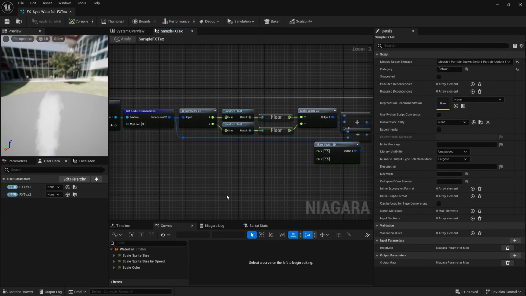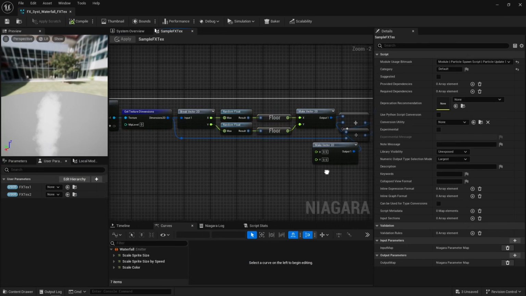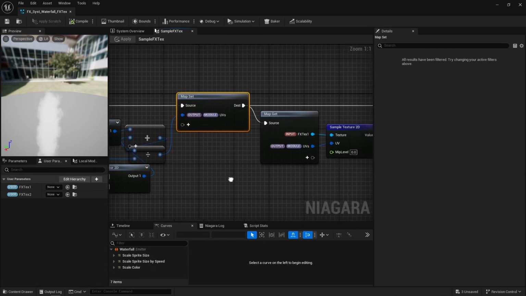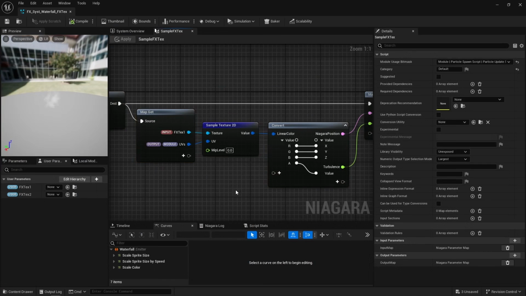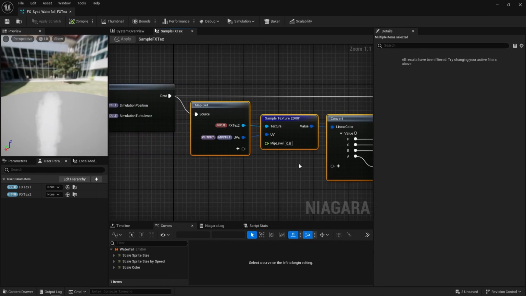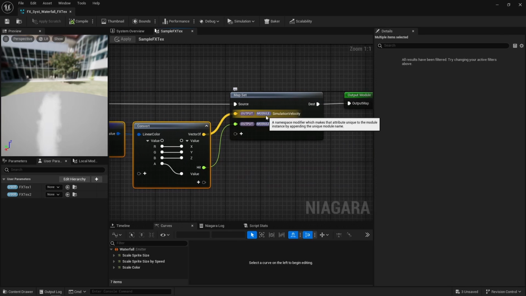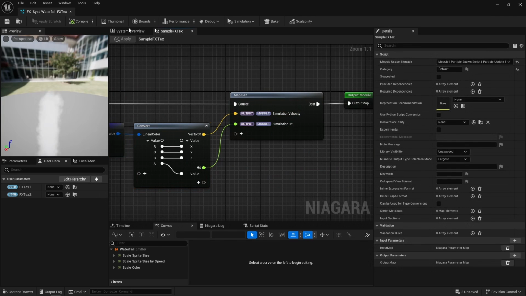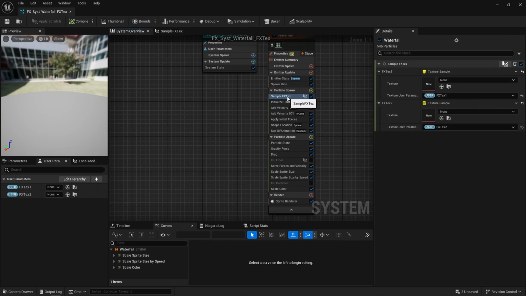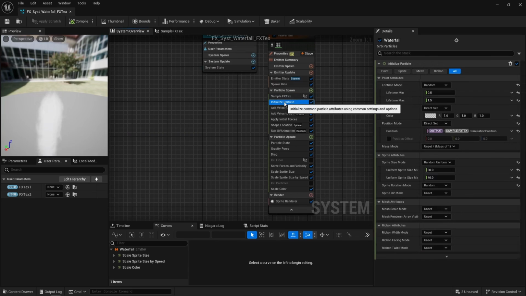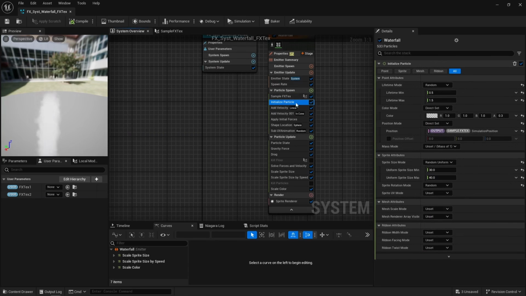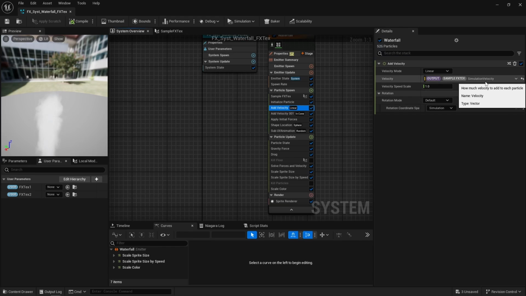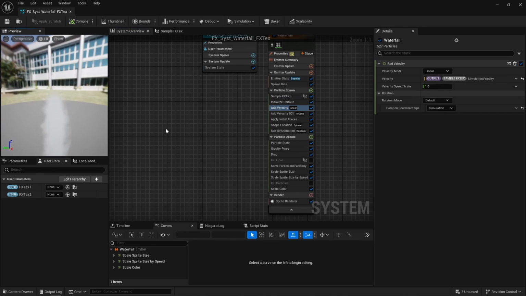Hence why, with this bit of math, I generate random fixed point UVs. UVs then used to sample the first texture, the position texture, and the second one, the velocity texture. Those values are output parameters, so they can be accessed from outside this custom module, in the same stack it's placed on. So in my case, anywhere in the particle spawn stack, after the module obviously. Like here to set the particle's position, and here to set its initial velocity. And that's the gist of it. The rest is not really important, it looks like garbage anyway, because again this really wasn't my priority, and it's really just a template for you to get started with this method if you so desire.